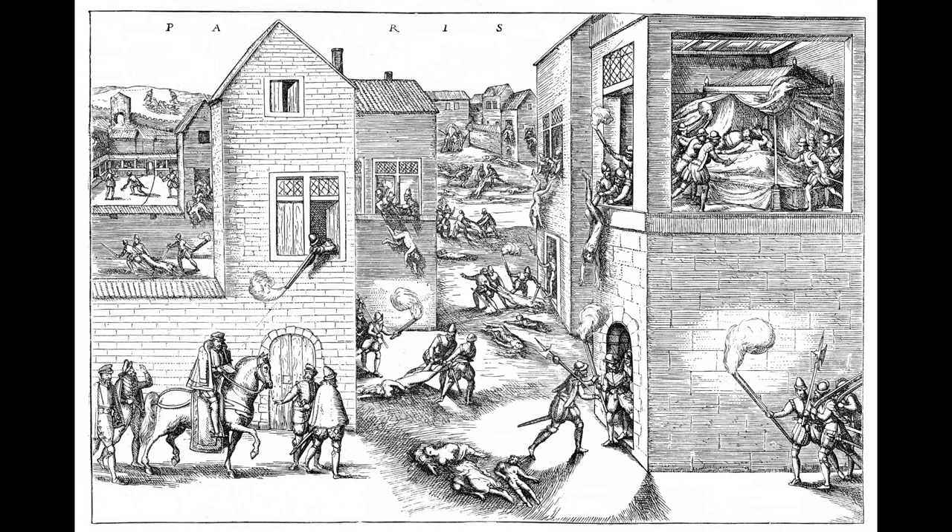Still on the site of St. Mary's Spittal, what's interesting about this area is not only the layers of history but also the waves of immigration that have taken place in Spitalfields. The first wave we're going to talk about here are the Huguenots, who moved to the area in the 17th century. What happened is that there was an event called the Revocation of the Edict of Nantes. The Edict of Nantes had allowed Huguenots to worship as Protestants freely in France, and this was revoked in the 17th century by King Louis XIV, leading to them fleeing the country — many settling here in London in Spitalfields.